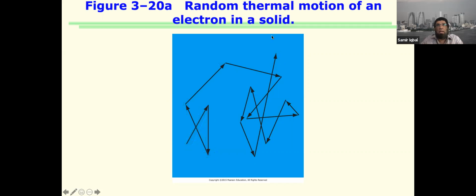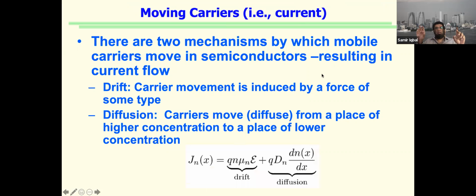Now, if we apply a voltage to this system, some electric field is generated. That new electric field will cause these carriers, which are still going randomly, to have an overall effect of moving in one direction more than the other. If you make the voltage higher, they'll still be going randomly, but the overall movement will be much more inclined. So from voltage we have an electric field, and that electric field results in overall movement. When we apply the voltage and they start moving, we call that current drift current. That's the type written here, drift.